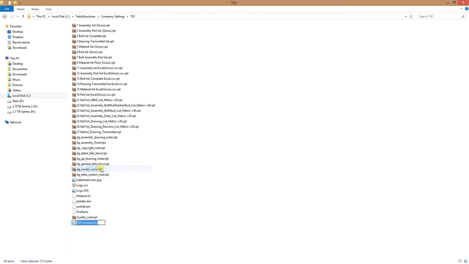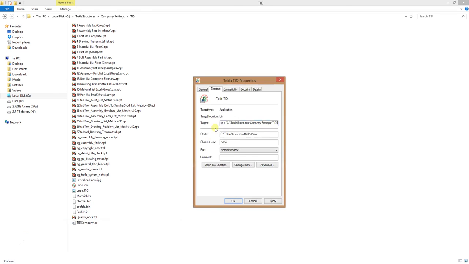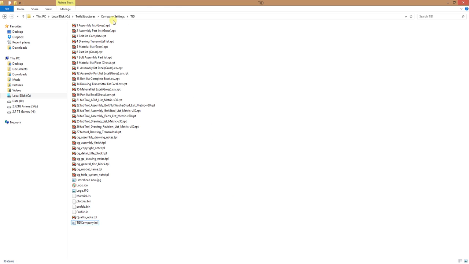The name is very important, and it has to be correct. I'm going to paste it right at the back, and then add another quotation mark. Now, even though it would probably look better if this had a space in it, spaces don't always work well when doing a target, so I tend to not use them. Okay, when this is done, I'm going to say OK.